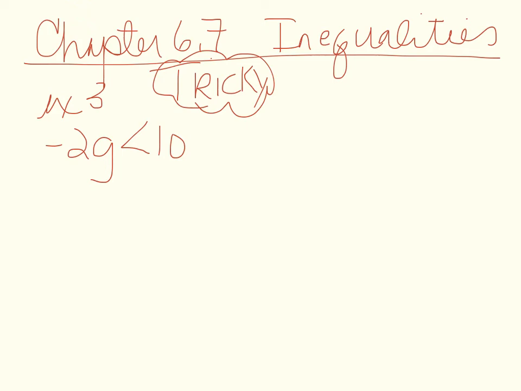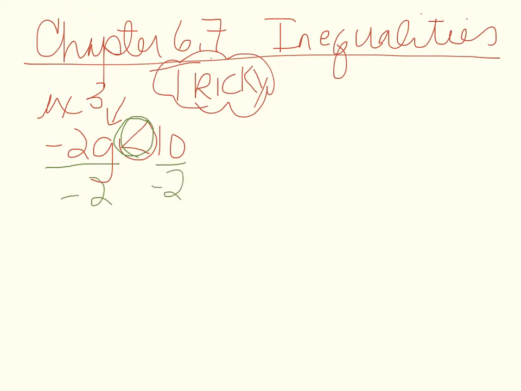All right, and we're looking at example 3 on page 507, and this is where it says the key concept. So you have to pay attention when you're multiplying or dividing an inequality with a negative number. So we're going to look at that, and it says you have to flip this. I'm going to change the color so we can flip this. So it's negative 2g is less than 10. And so we're working on the g side, and we're going to divide both sides by negative 2.